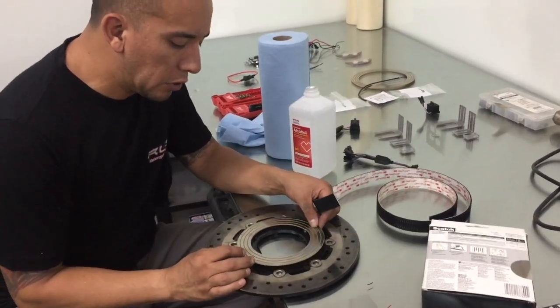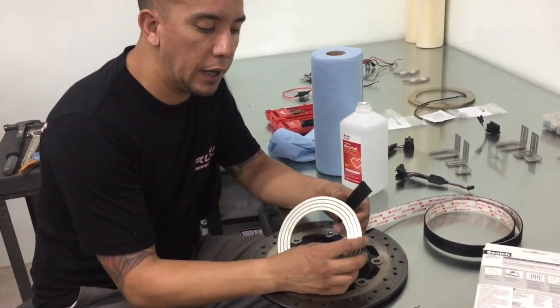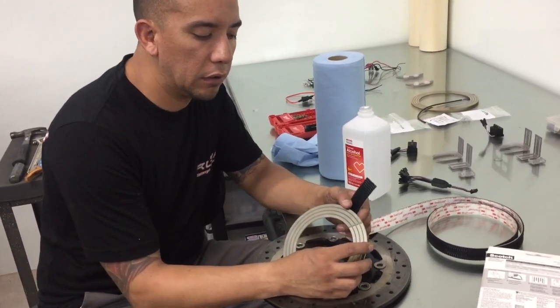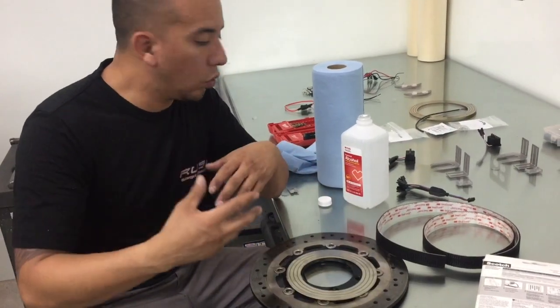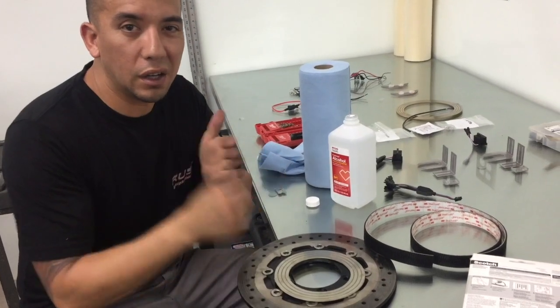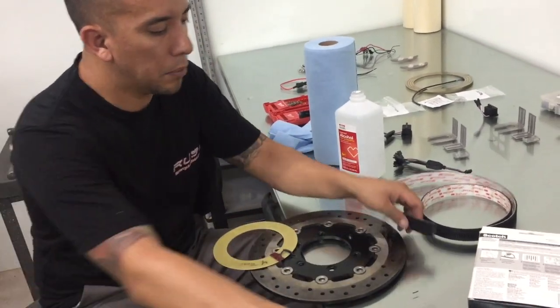So the first mounting position, the first attachment position you definitely want, is right there where that cut is at. You want to make sure that that cut is exactly flat, so that whenever this wheel is rolling, these brushes aren't getting clipped or notched by anything. So that's the first location where we're going to put them on.